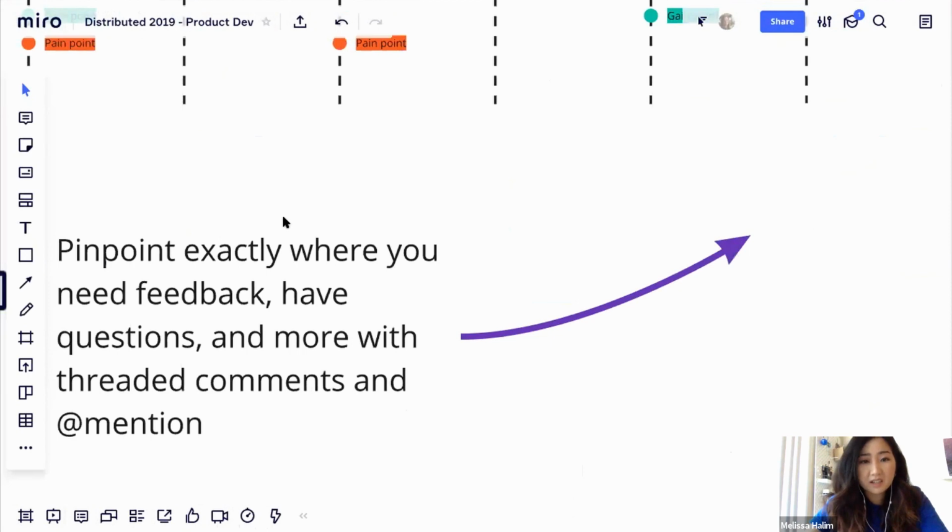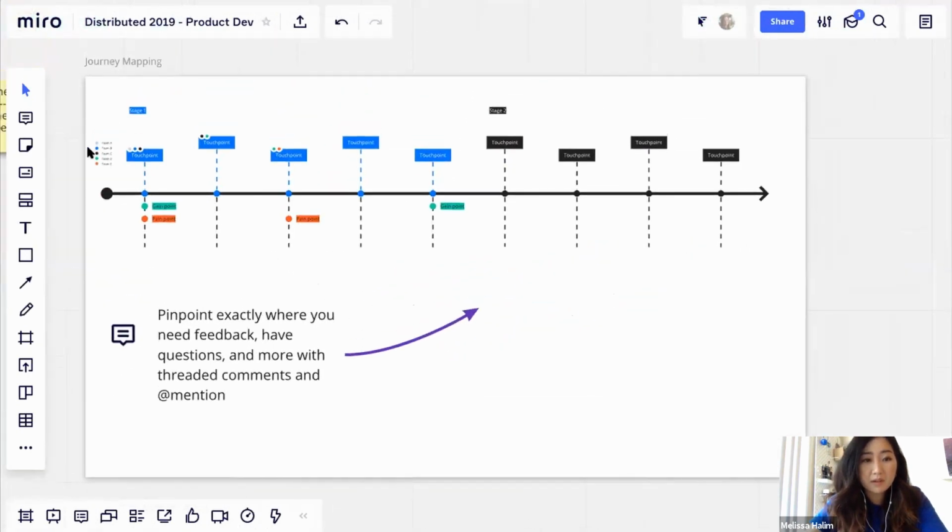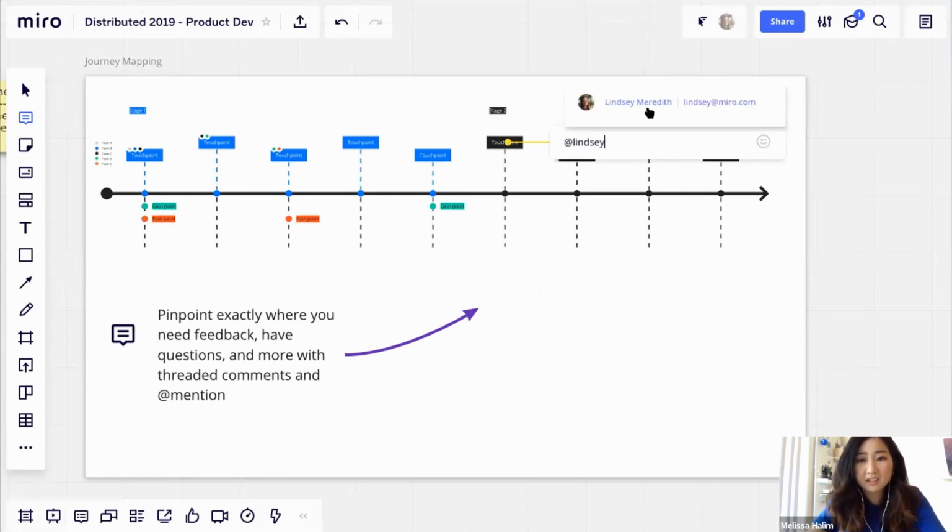And what's great here is that within this template, you have some of these pinpoint abilities to ask for feedback. So what I did here was I just went over to the comment tool. I can go ahead and ask for feedback on this very particular part here of the customer journey, and mention my coworker Lindsay here, who's on the other side, and ask her, hey, can you take a look?